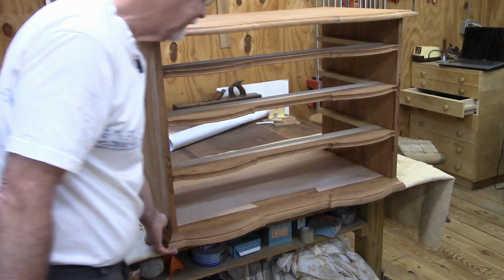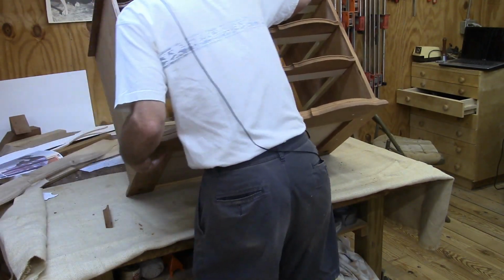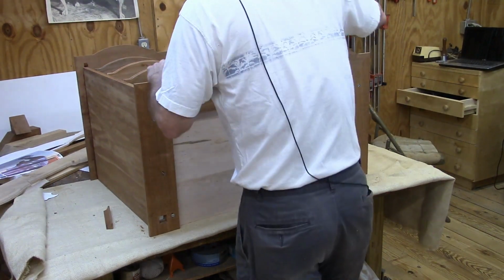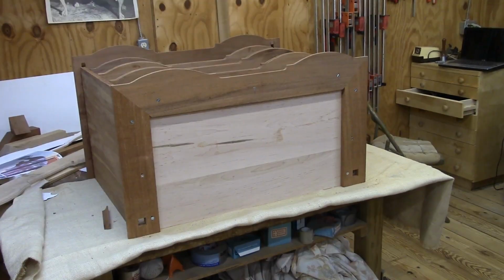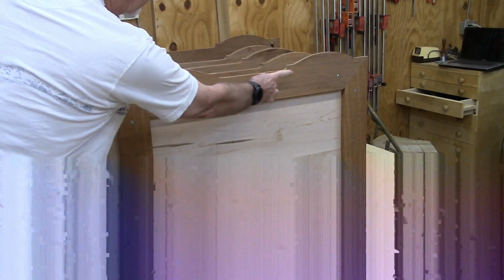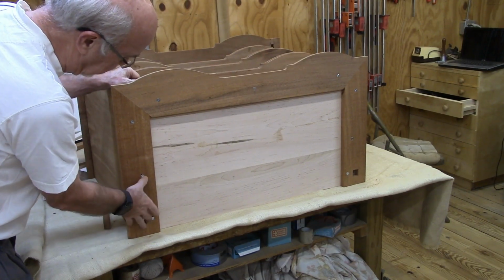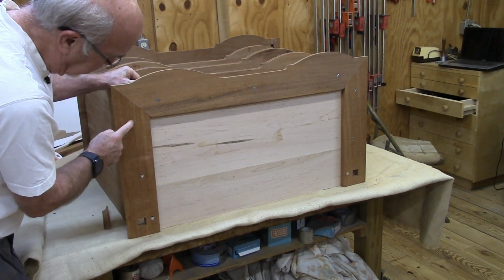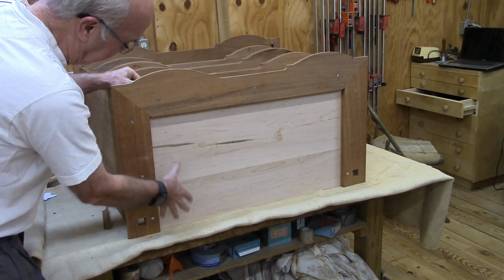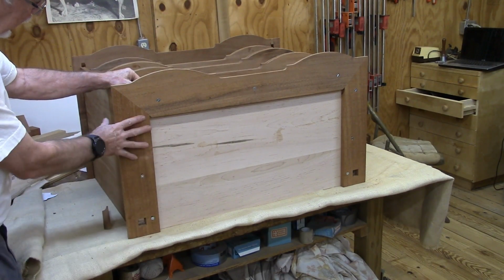The molding on the bottom here is screwed on. So this molding was attached. That's the piece that I just talked about. It has these screws in to hold it on, and then on the side here we've got 3 screws, and these are elongated holes here, single hole here. We're trying not to trap the bottom from expanding and contracting, so that would allow the bottom to move while holding on the side molding here.